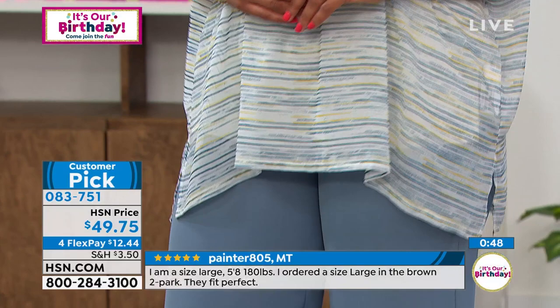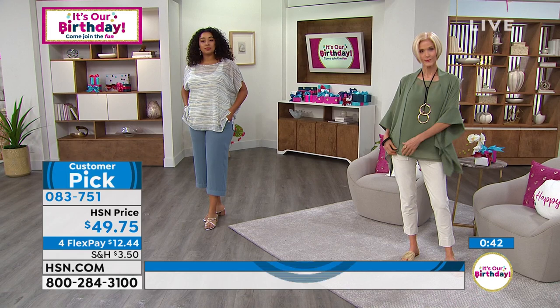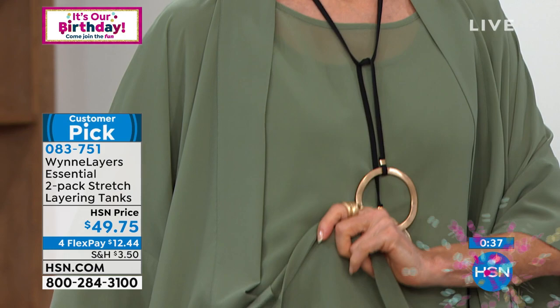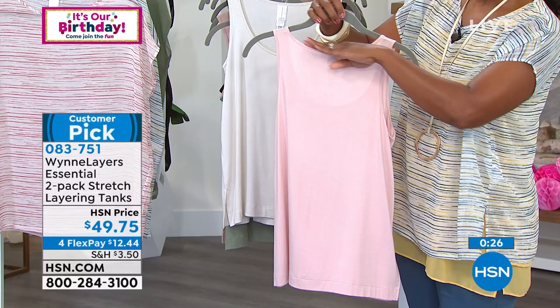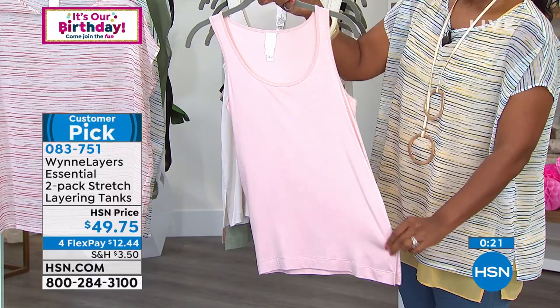They really allow you to mix and match, have the coverage you want, and that is the great thing about layers. You can go out and buy a piece of something that covers you. But if you want this ethereal, soft, feminine look, you want coverage, and you also want to have an elegance to what you're wearing, this is the way to do it with these two-pack tanks because we use very long fibers. And the way in which they're spun is the reason why. Go read the reviews.